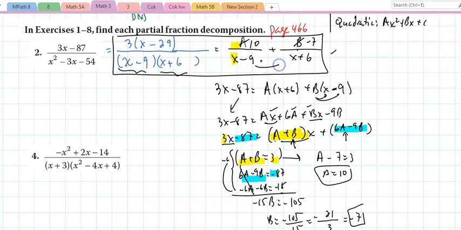If you add those two, you will get this. This is how the book does it, and that's fine. There's nothing wrong with that. Let me show you how we're going to do it.